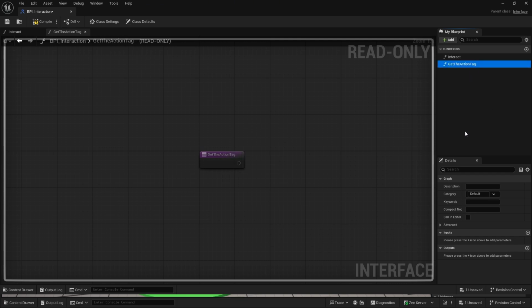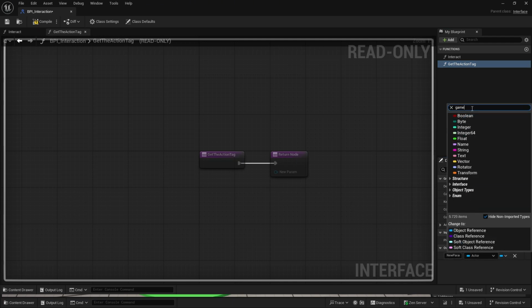So the idea here is to maybe pass an input tag from the player controller and then the player state translates it into a generic action like interact.activate, and from there I pass interact.activate to the interact component, and the component collects all the action tags from the interactable actors.